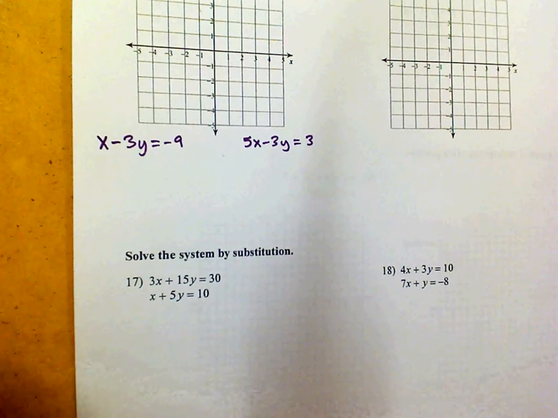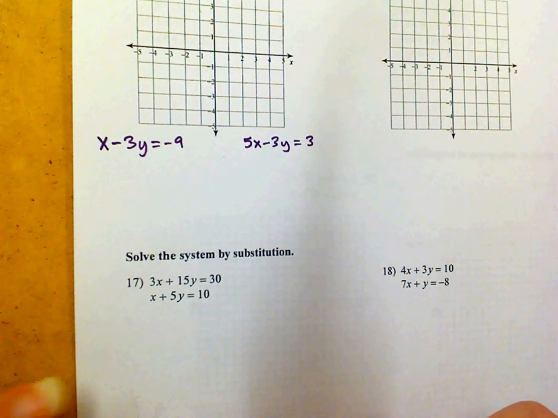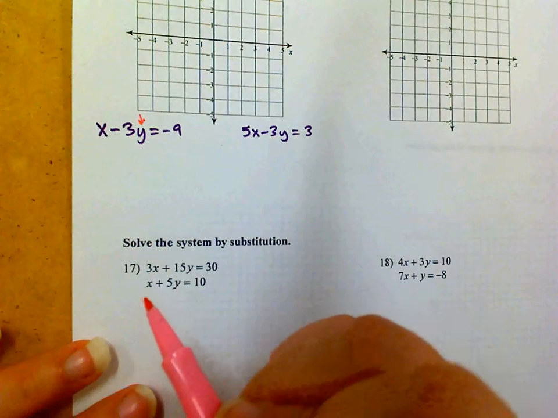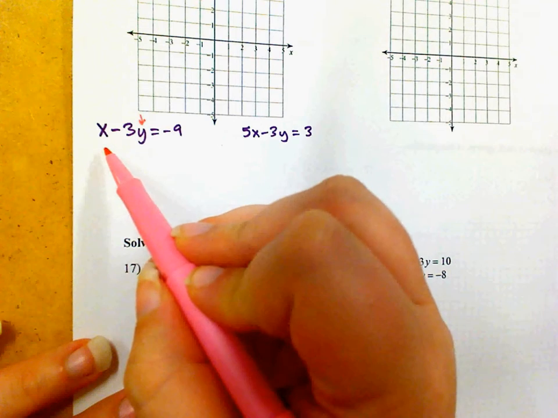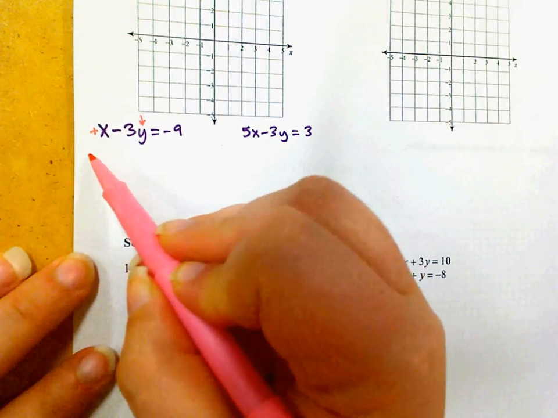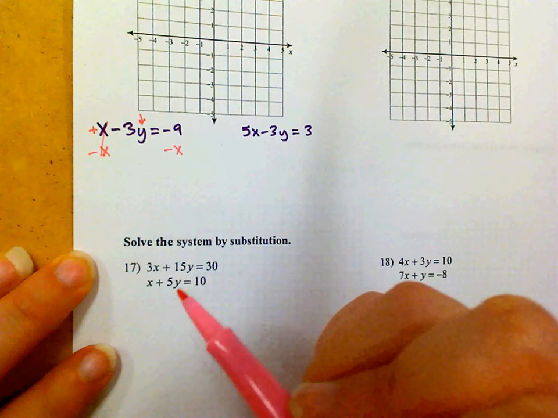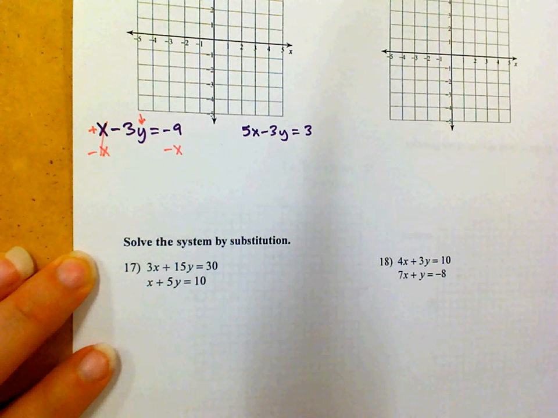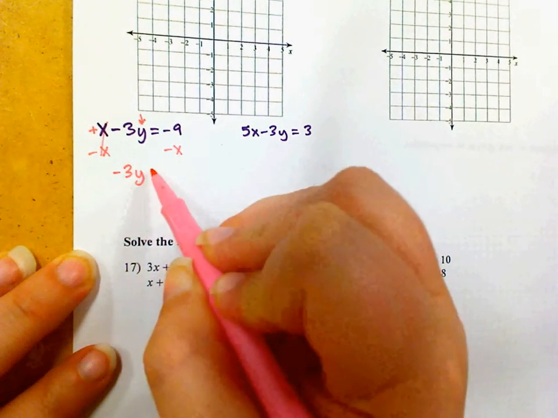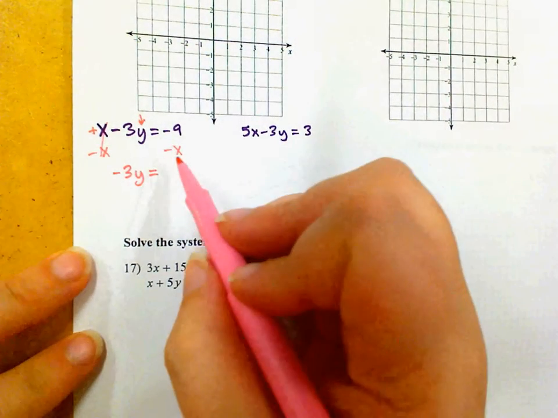So I'll give you a second to write this down if you haven't already, but let's go ahead and do this. How do I solve for y? What's the first thing you want to do? Okay, x is already positive, so I'm going to subtract x from both sides. So I'm left with what? A lot of people drop that negative, and it'll kind of ruin the problem. You've got to make sure that's still a negative 3. So negative 3y equals, can I combine negative 9 and negative x? I cannot. One has an x and one doesn't, so I'm going to write negative x minus 9 or negative 9 minus x. I don't really care.